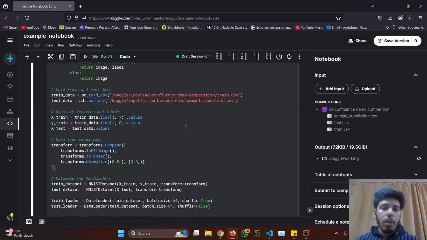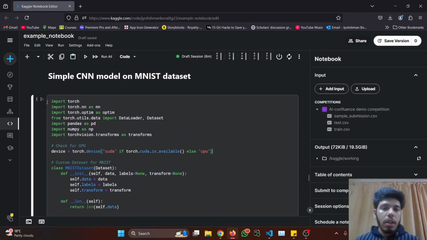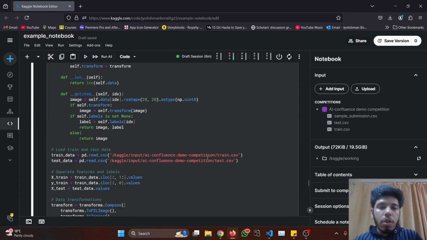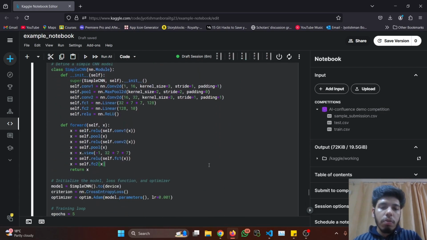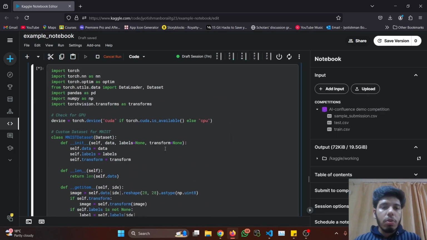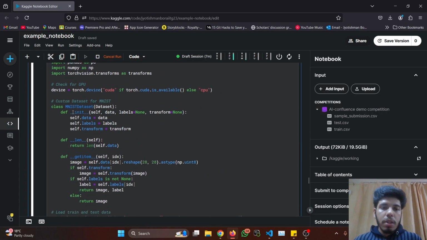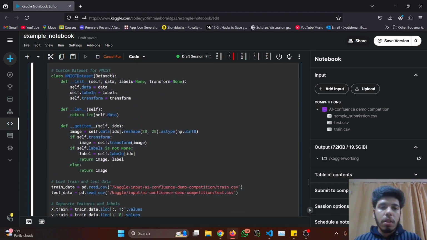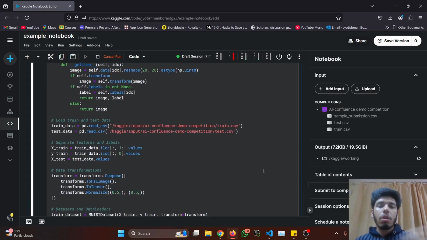If we run this code, we will be running it for 5 epochs. While we are running this code, we can see that this is a function MNIST dataset. We are using this function to load our dataset and transform it to the required format.